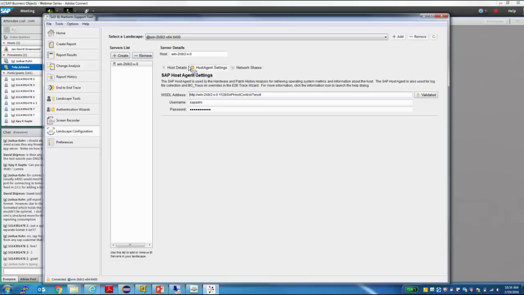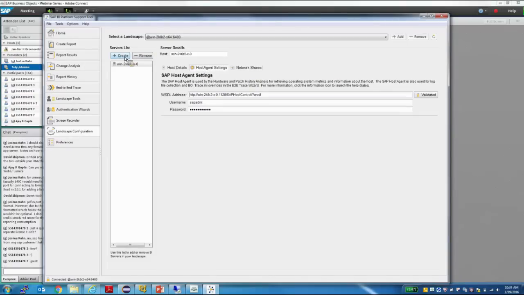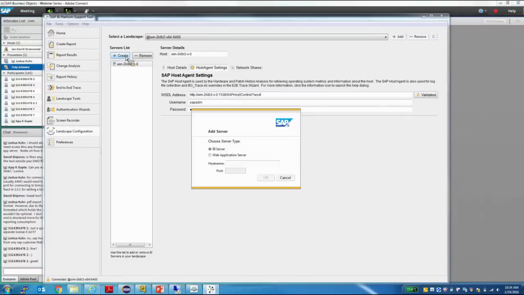And then the next step is to create a node for my web application server. Now, even though my Tomcat server is running on the same host as the BI stack, we consider it a separate node. So we hit Create, Web Application Server, and this is so that you can define more than one application server per physical host.